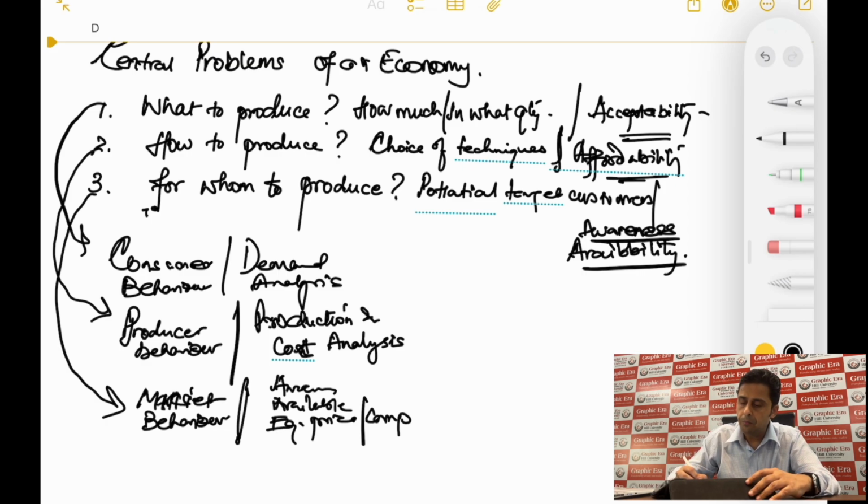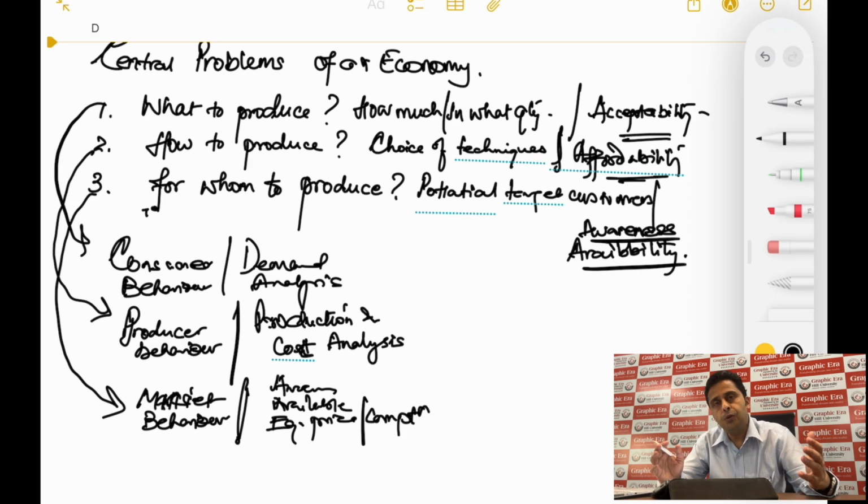So how much is the competition? What is the nature of the market? Are you the only player? Are you a monopolist? Is it a very cutthroat competition within a few players, or an oligopoly kind of market? Or is it a monopolistic system wherein there are large players with differentiated products? Or is it a pure perfect competition where the product is just similar to others? So these factors will determine where you would price your product.